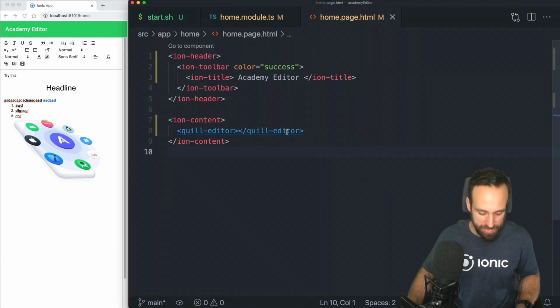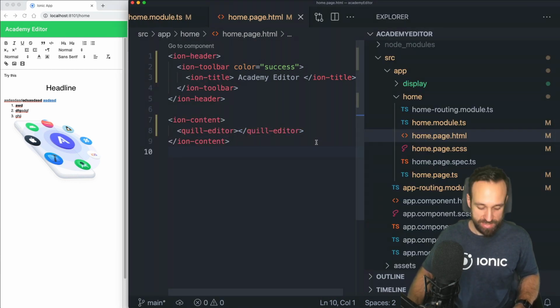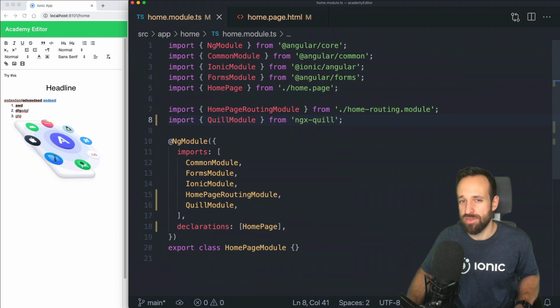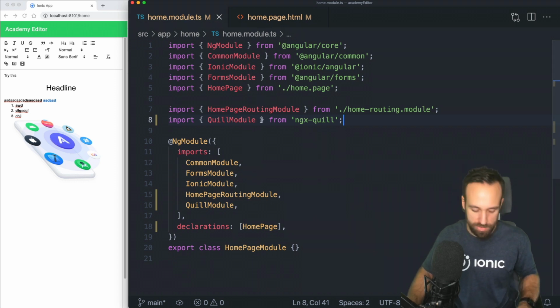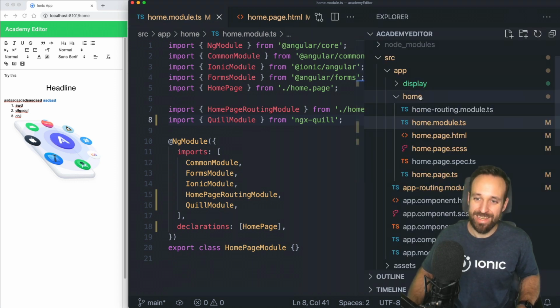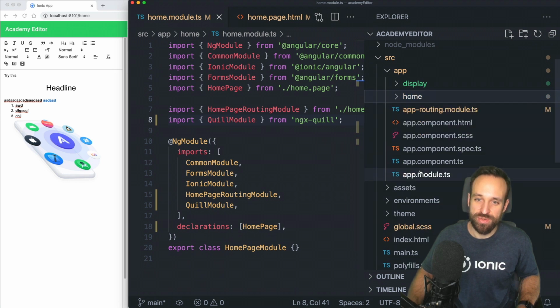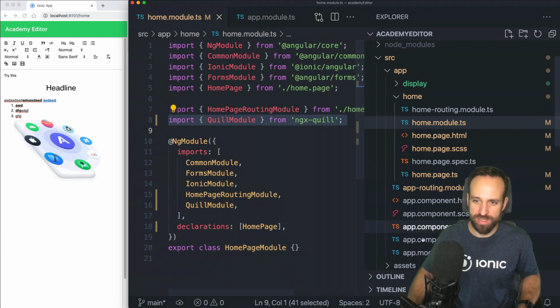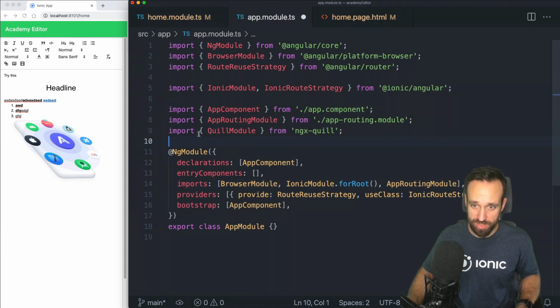So let's see. Now I can finally tell you what I wanted to say, because if I put the configuration for a custom toolbar into this lazy loaded module with Ionic, it's not gonna work. Instead, you're gonna have to add this to your app module. So this is the little trick in here that I figured out after like half an hour.